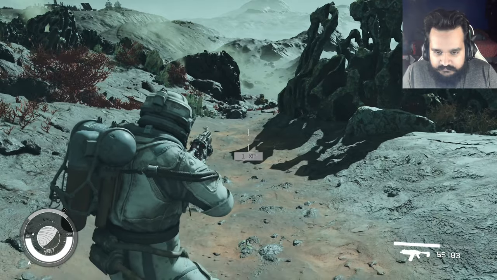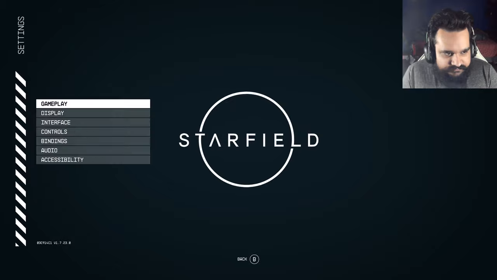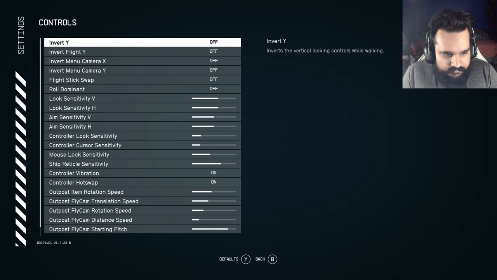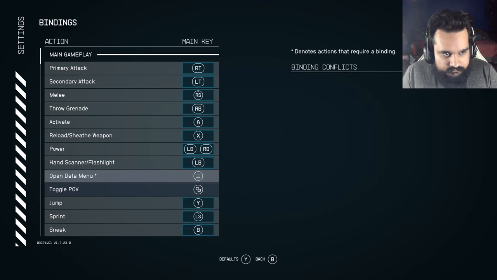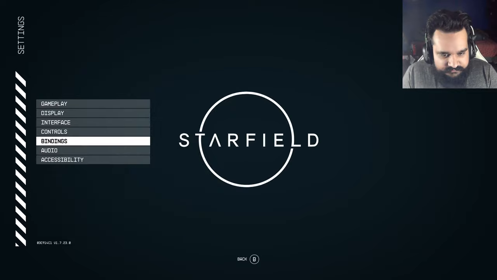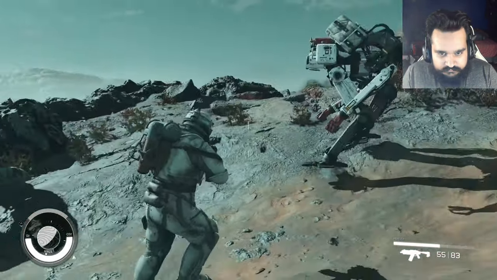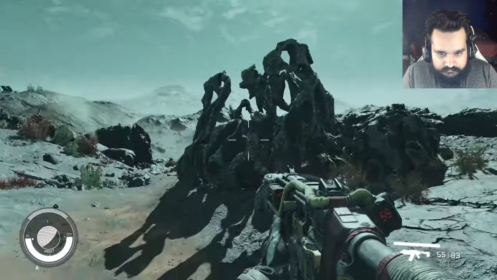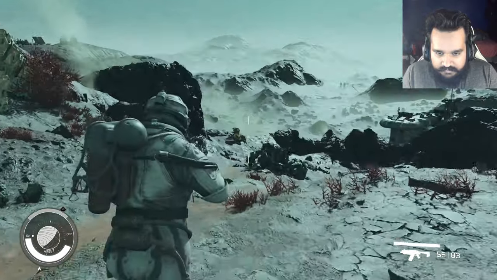I don't know. Can I change that? Can I change Y jumping to something else? Maybe not. Maybe Y does have to be jump. I'd rather play first person. I'm not used to playing third person.